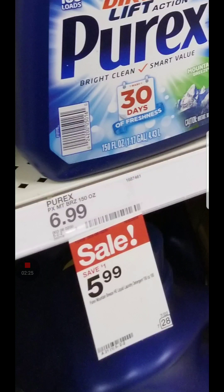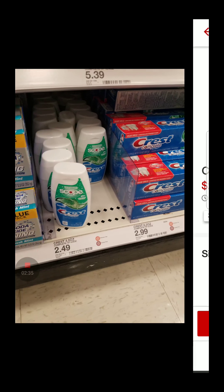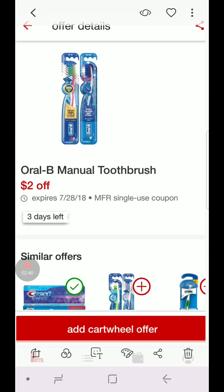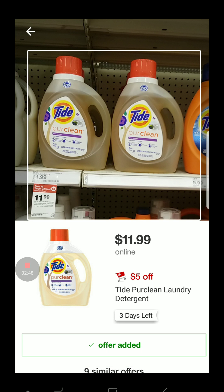These are $5.99 and we have a Cartwheel coupon for that. Also, these are buy two and you get a $5 gift card — we have coupons for those. That's the $2 coupon I was telling you about and the $2.49 toothbrushes. And the Tide — we have a coupon for this in our Cartwheel, and it's on special: buy two and get a $5 gift card. We also have a $5 coupon for that, plus other coupons for regular Tide for $3. So pretty good deal.